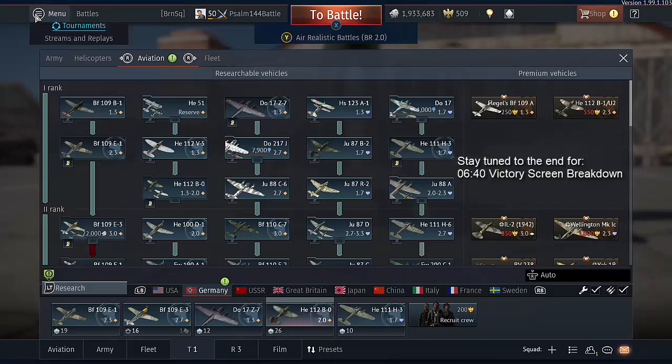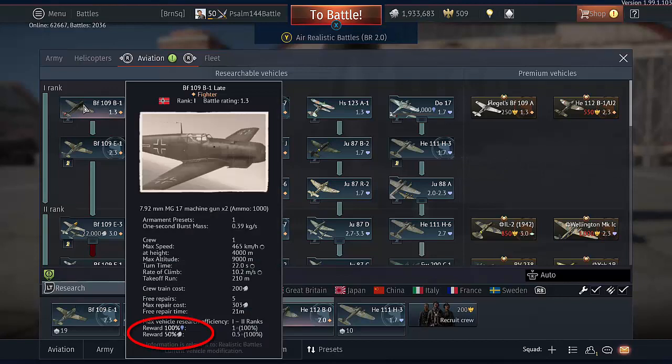how do you tell which plane is a good grinder. What we're going to do is look at a few planes here. BF-109s were particularly in question. You see at the bottom where I circled there, the reward on this plane is 50%, which means you only get half the Silver Lions.